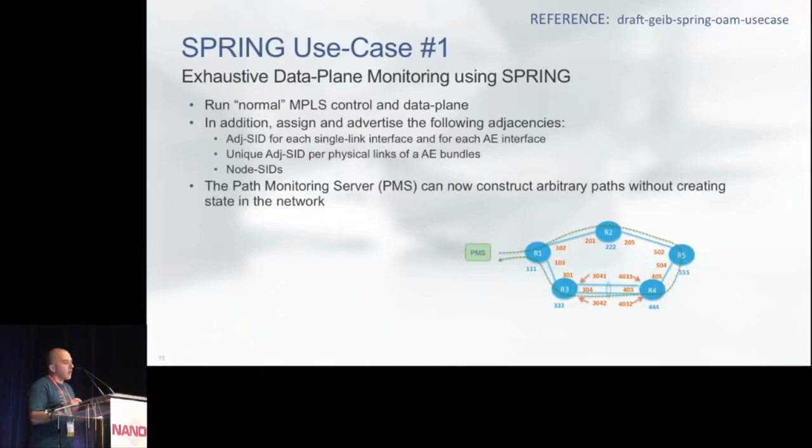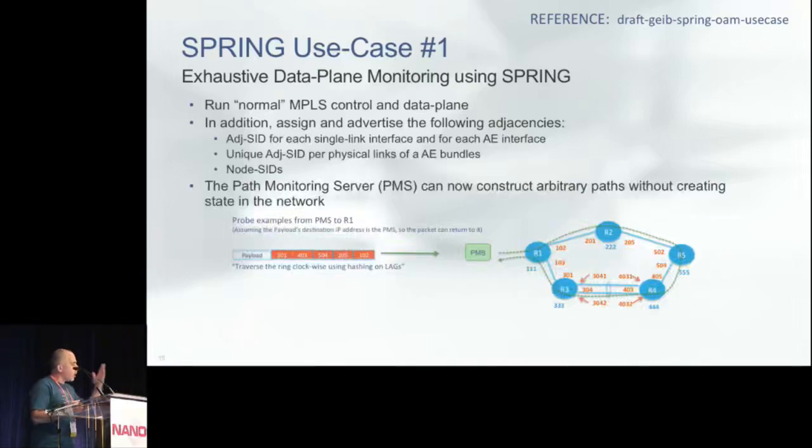In essence, the idea is that if I wanted to exercise every path in a network with OAM probes, I can just craft these OAM probes and use adjacency segments or a combination of adjacency and node segments to steer the packet every which way I want. Segment routing lends itself really well to that sort of thing. There's some enhancements toward that. At the bottom I have this aggregated Ethernet bundle. I could assign segments to the bundle itself, but I could also assign segments to the constituent links or the child links in that bundle and exercise those links predictably, which is kind of a cool idea too.